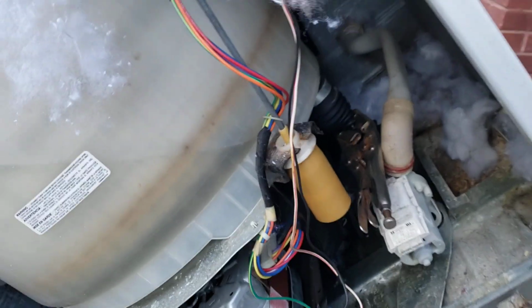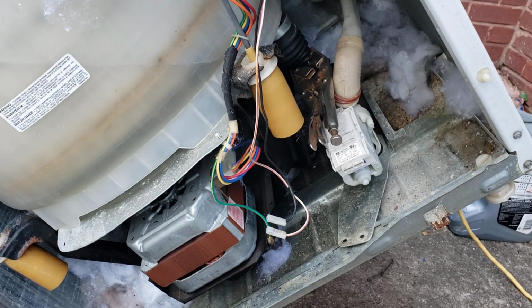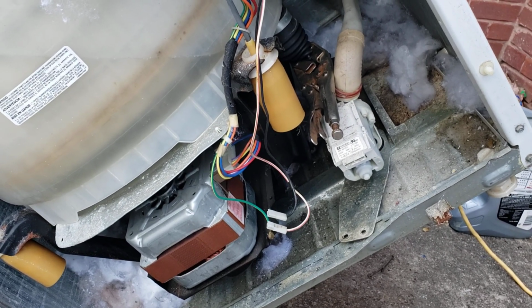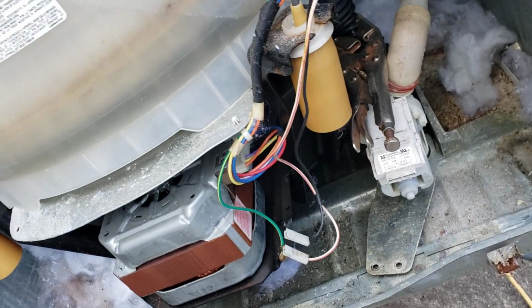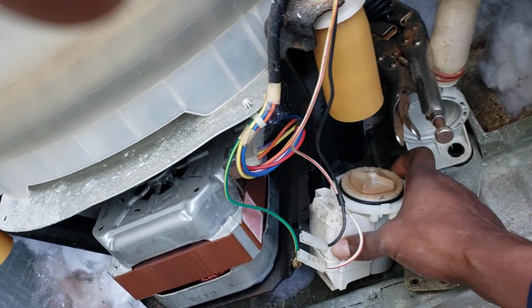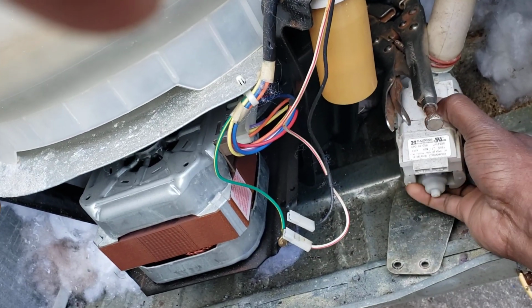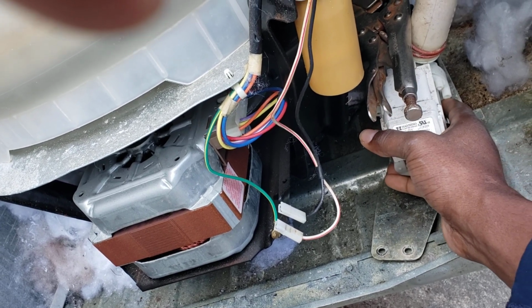So anyway, the issue with this machine: it agitates, but it does not drain, and you can hear the pump come on. And so when it went to drain cycle, nothing came out, and this was hot. And I already unscrewed it, as you can see. So this was hot, so I was like, okay, the pump isn't working.